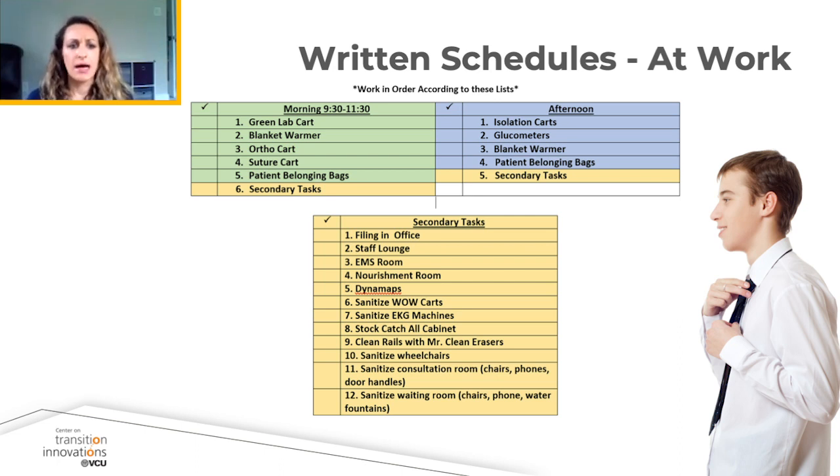So this example is of a written schedule that we used in a workplace. And we worked with the employer to determine what the high priority tasks were. So we broke it down into the morning schedule of high priority tasks and the afternoon schedule of high priority tasks. We then, after having that information from the employer, met with the employee and said, what are your preferred tasks? That way we were able to intersperse them throughout the day so that he wasn't just bogged down with, oh, these are the things that I really don't like to do, I have to do them all in a row. And so getting him involved in this empowered him and helped him to stay motivated and engaged in the schedule once it was implemented.